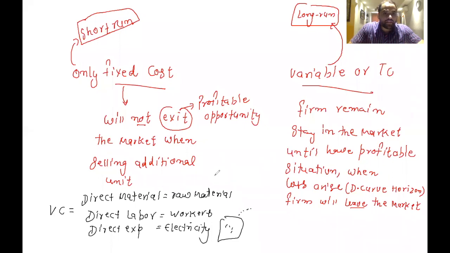Is there any other fixed cost besides depreciation? Yes, there are other fixed costs. Let me give examples of fixed cost. Fixed cost examples, one is depreciation, right? Another example could be rent, factory rent. You're renting a factory, but remember, factory rent is a fixed cost, but a fixed cost remains the same only in the short run, right? So rent is your fixed cost.